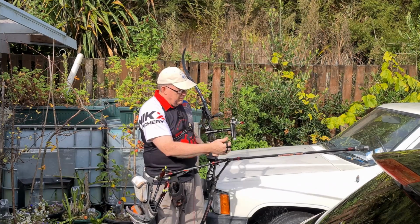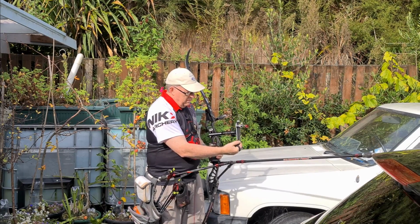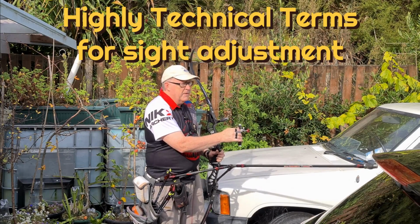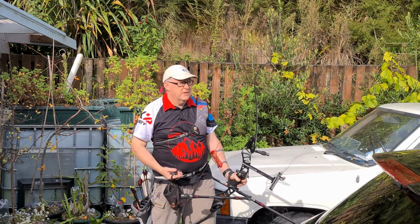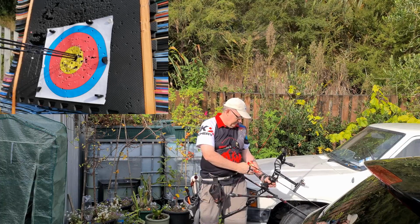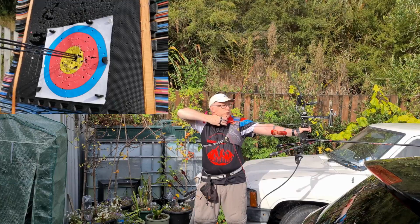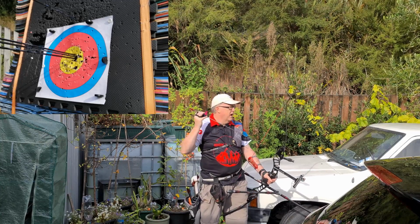They're in the center, I can bring them up. So to bring them up, I would move this down. It's the opposite of what you do. So I'm going to move that about 10 clicks down on here. And what we should see now is our arrows actually moving higher in the target. So we've dropped the sight, arrows should be higher in the target. Hopefully you can see that. That's just off the paper high.